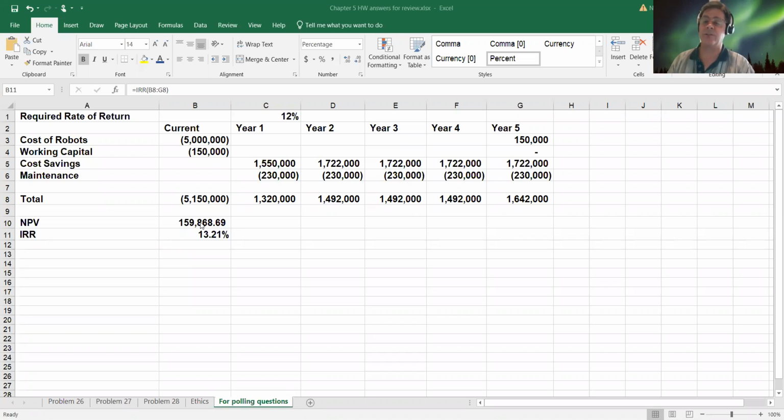Consider qualitative factors. Yes, that's still not a huge positive number compared to $5 million of investment. And so we might want to look into other reasons to decide whether or not this was enough NPV to go ahead. And the idea of running additional scenarios is always a good idea, especially when we're spending $5 million. We would want to make sure that we considered the possibility of something unexpected happening and run that scenario to see if that would work.